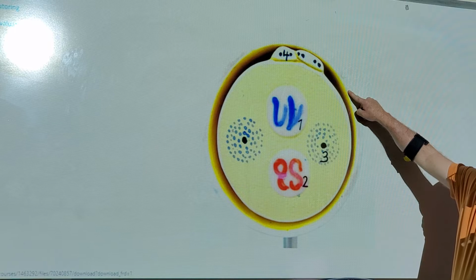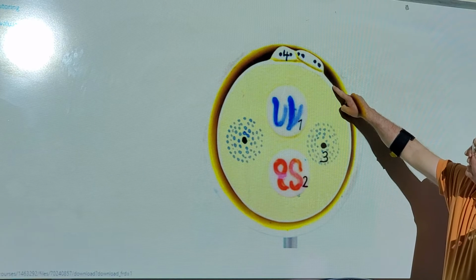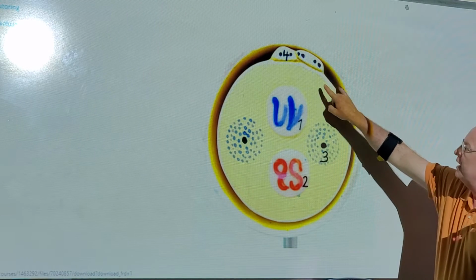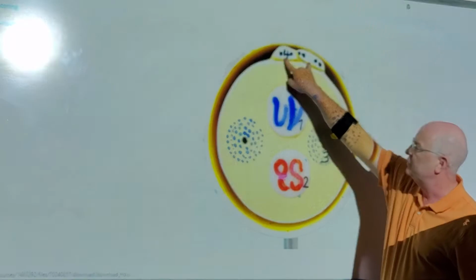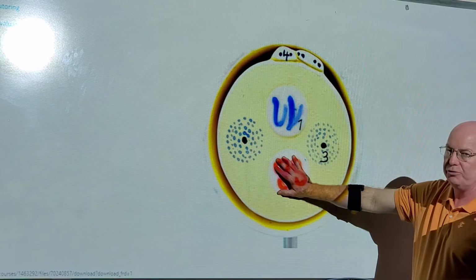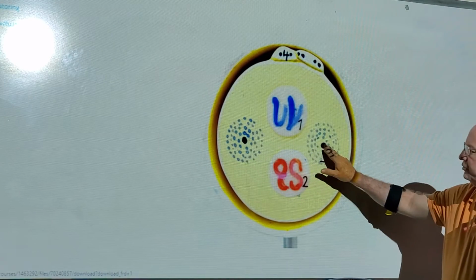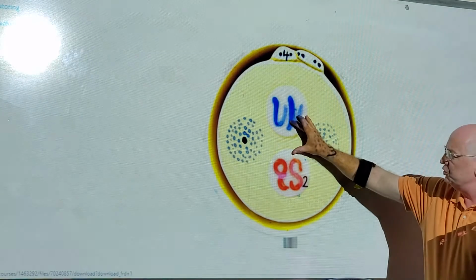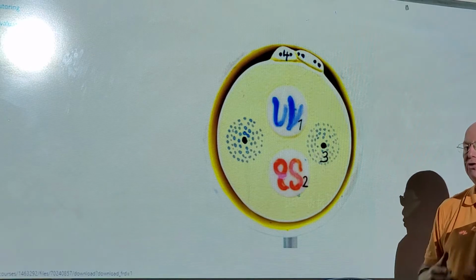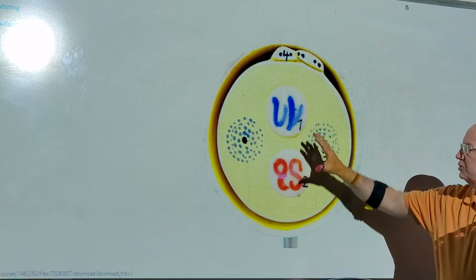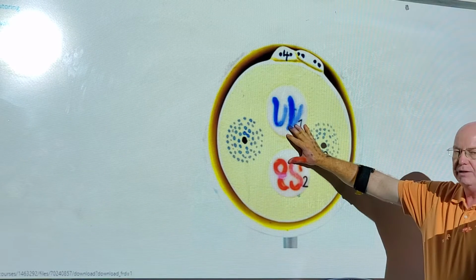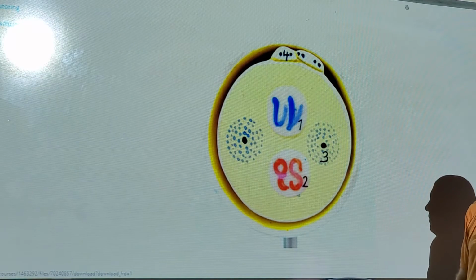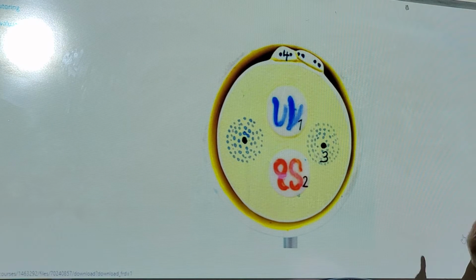This is the zona pellucida, the perivitelline space, and the fertilization membrane. I still have two polar bodies. I have the female and the male pronucleus, and I have centrioles here that are ready to separate the chromosomes. As soon as these two nuclei fuse, they're no longer called a pronucleus, they just become the nucleus of the first cell, which is called a zygote. And then that will undergo mitosis and mitotic divisions for a long time.